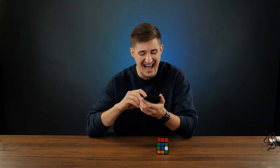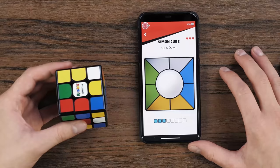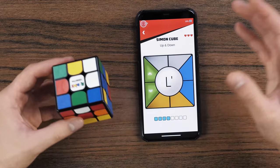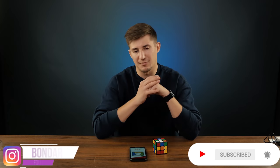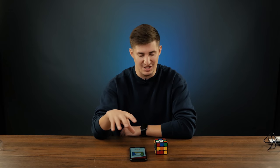There is a pattern that is similar to Donald Trump, and all this can be solved with nine cubes. The last game we will check today is called Simon. I have no idea what it is. Take the red ones and the white ones up — U, R, D, L. I have to remember and then reproduce: U, R, D, L. Easy so far. It's like memorizing a melody — memory training. You are shown the movements, you memorize them in turn, and each time one more is added. At the most difficult level, there will probably be 40 movements and you just need to memorize each one.